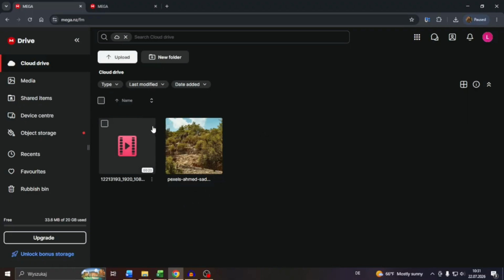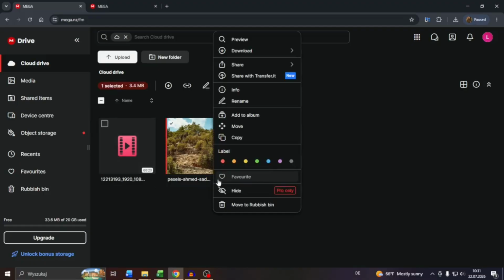So then what you want to do, guys, is either click into that checkbox in the top left and select this option here, download, or click into these three dots in the bottom right corner to access the more actions here, hover over download, and choose one of these options: standard download or in a zip file, or through the Mega Desktop app if you have installed it on your device, right?